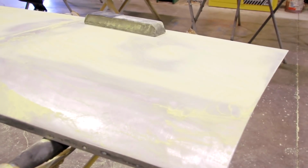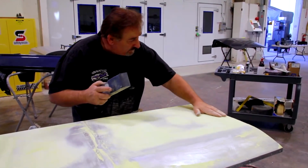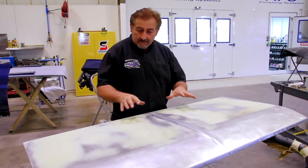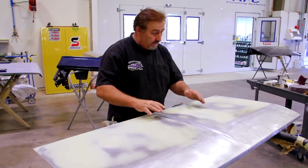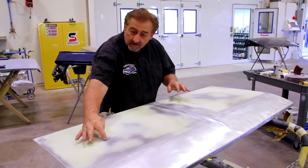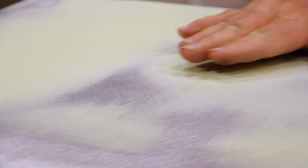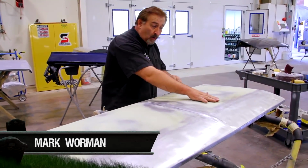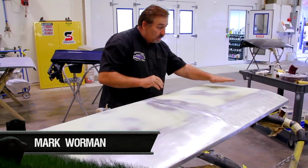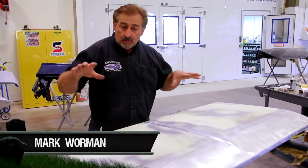So what I'm getting ready to do is the body work on our 1970 Dodge Challenger deck lid. Now I've got all the basic filler work done on this. So that's the plastic filler that you're gonna use to smooth out the low areas of it. And as you can see, it's very, very thin. You can see it taper into it, just feathering very slightly, small low spots here and here. And that's just the stamping of the metal. But that's the steps you have to take to make sure that it's straight.